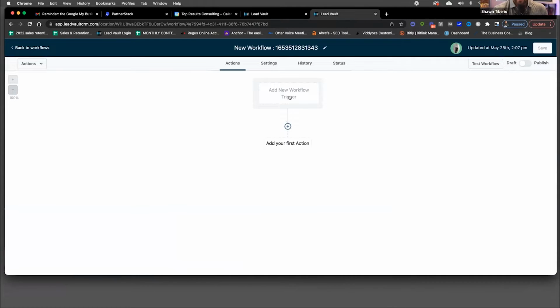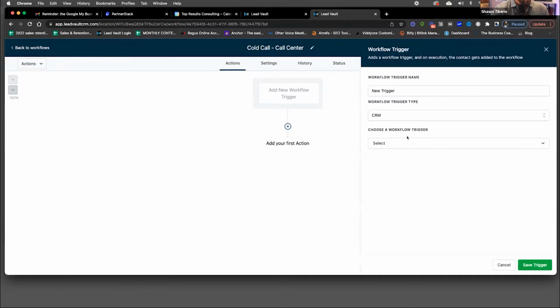And why is my mouse dying on me? I just put new batteries in. Come on, mouse. There it goes. We're going to call this cold calls, call center workflow. I'm going to trigger this off of a tag.